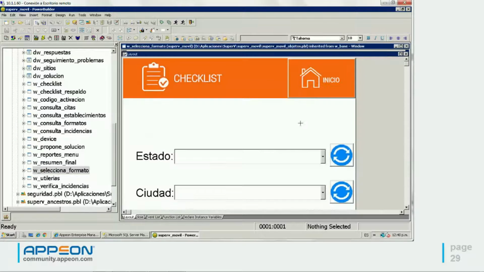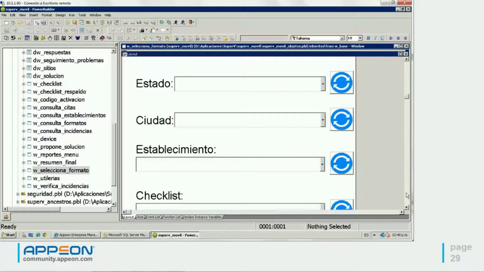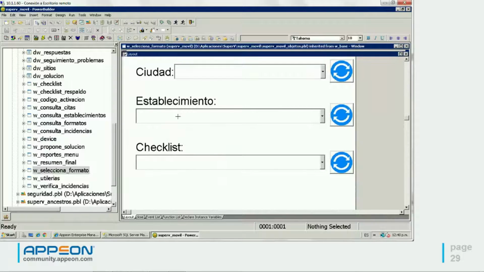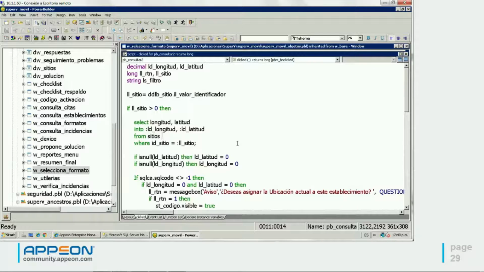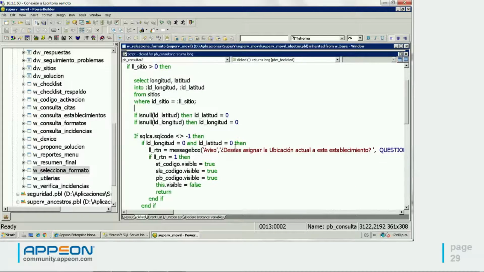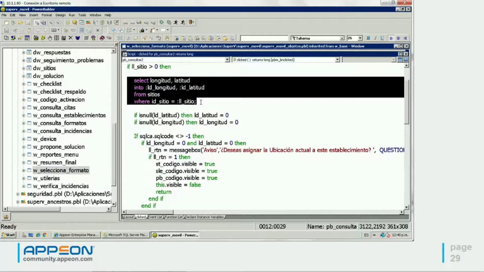This is where you see the GPS. When I select the store right here, this is where I check for my GPS. And right here, first of all, I need to have stored in my table the latitude and longitude of my store. So that information, I get it from this table.